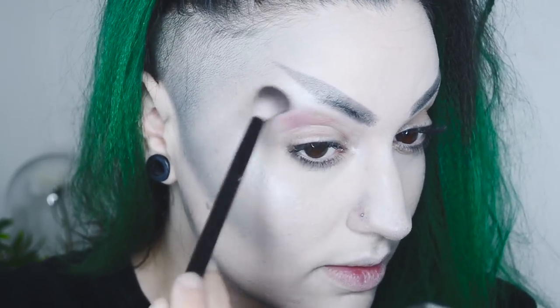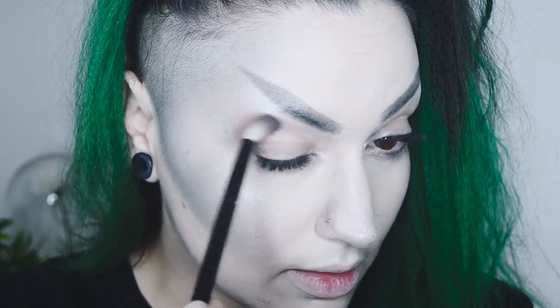So this is gonna be the star of my eye look. But obviously I cannot do an entire eye look with a shimmery duochrome eyeshadow. Let's start off with a burgundy shade — this is also by Stargazer, and this is called Gypsy Rose. I have to say, the swatch of this eyeshadow is pretty underwhelming. But let's see how it performs. So I'm gonna zoom you guys in a little bit — hi friends, welcome to my face! Not too bad. Not the most pigmented eyeshadow ever, but it actually looks better on the eyes than I was expecting.